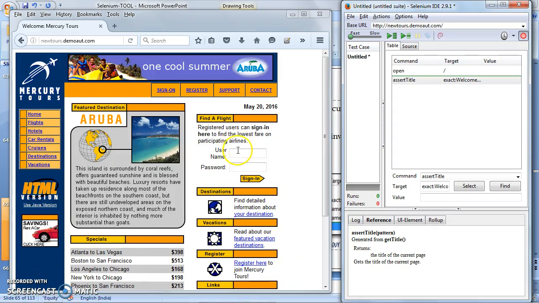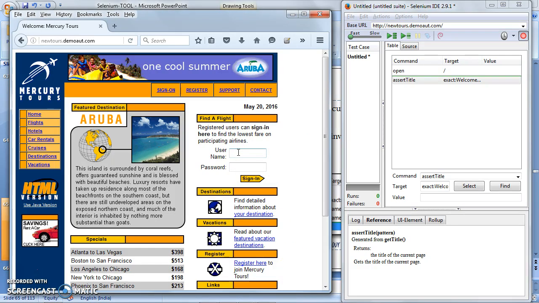Now here, for the login registration, I will add Anil Naik as the username, and the password is IT department. Okay, so that password I entered.